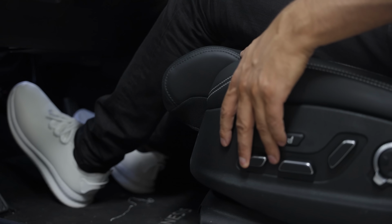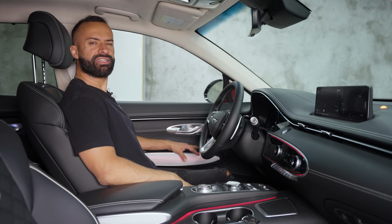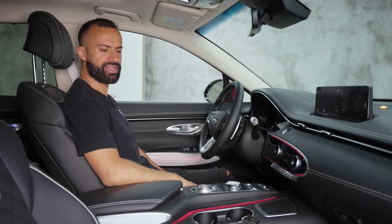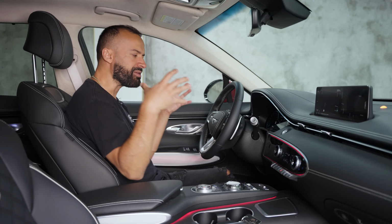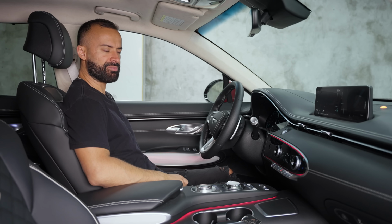It also has some special feature called ergo seat. So when you're driving it for a while, it just decides after about 30 minutes to give you some sort of a light massage. Now, it doesn't have massage seats, but they kind of move like seat kinetics on Mercedes-Benz. Now, when you put it in different drive modes, such as sport, it does also contour and pull you together to make you feel more sporty. That's cool with the seats. Whoops, let me hit this button off because it's making some noise.